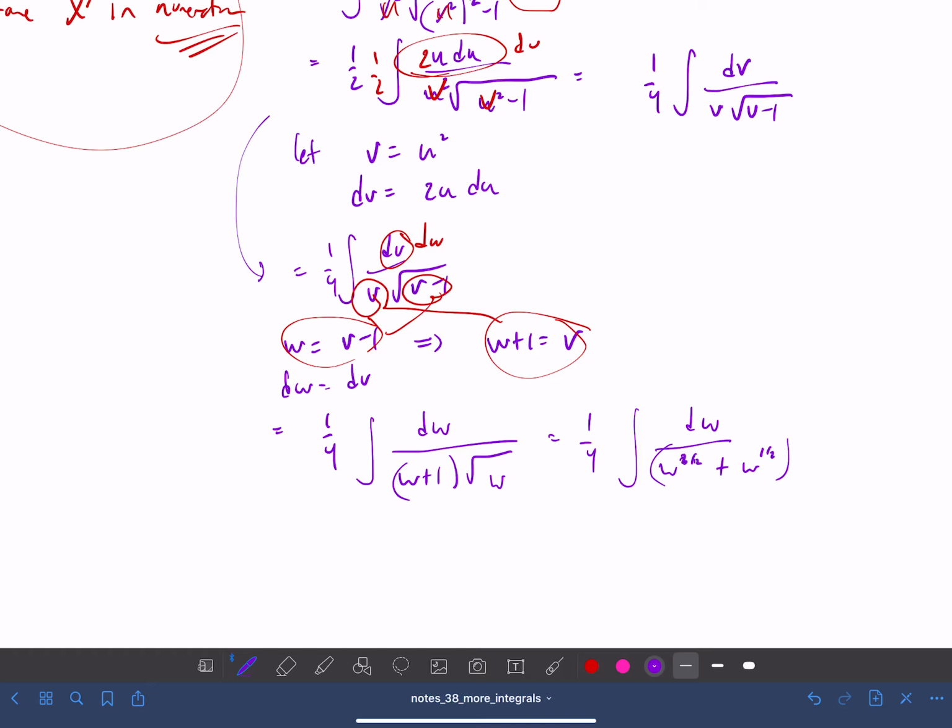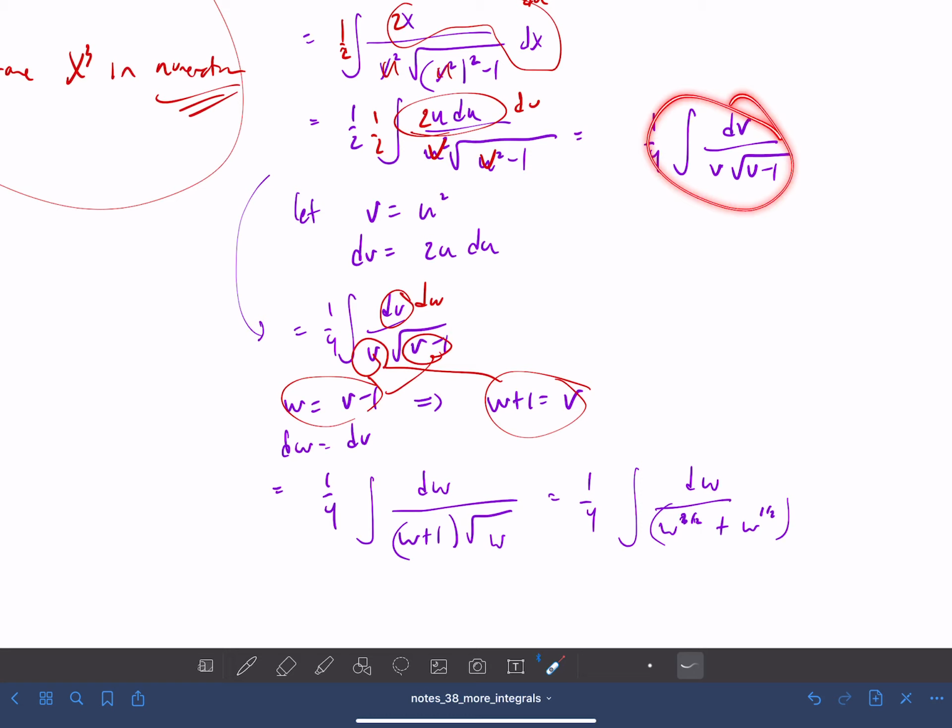I don't know if I like the previous one more than this one. I think I might bail on this one. I'm not quite ready to give up, but I'm feeling pretty negative about this, because I can't integrate this as is. I can't integrate just a product of things. I don't know how to integrate this.